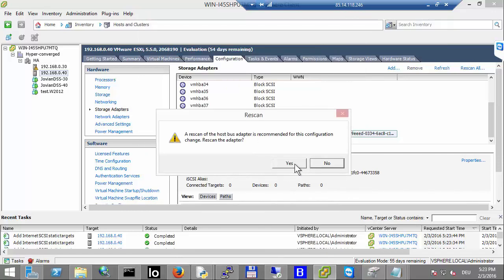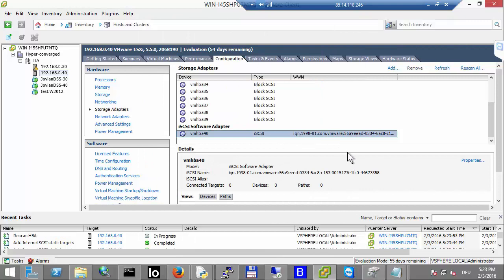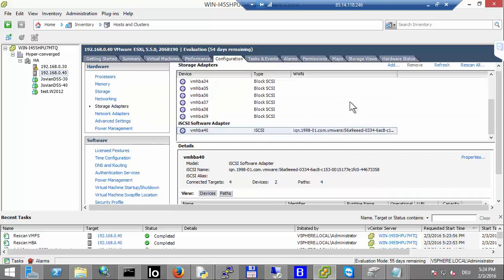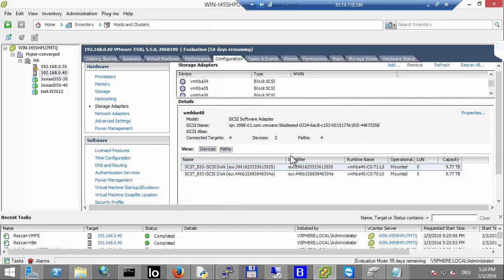We can just see that the devices are already appearing. Okay, so everything was configured properly.